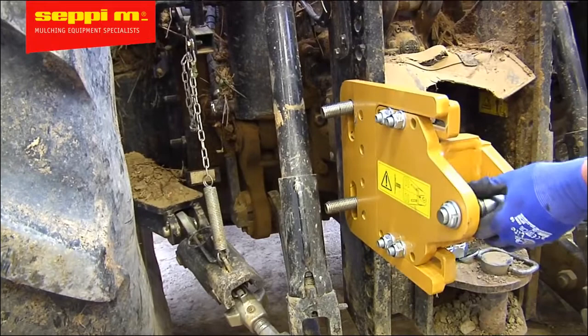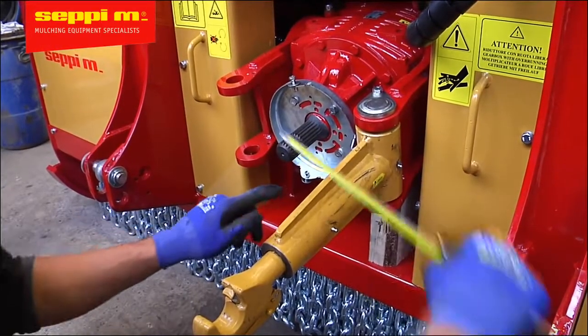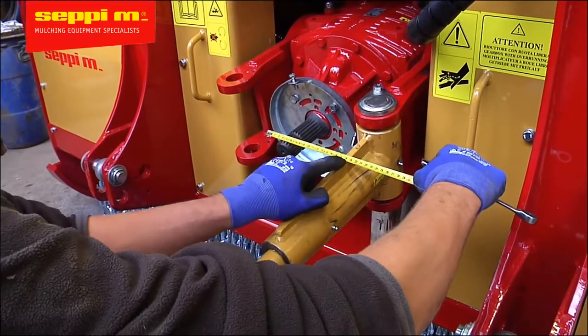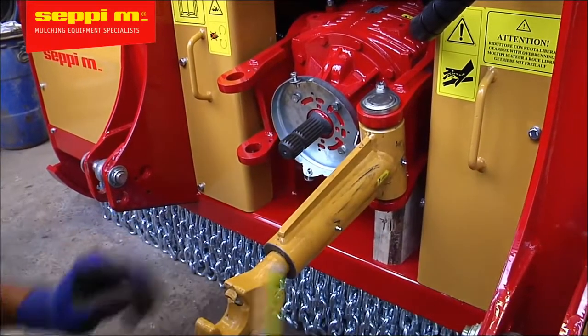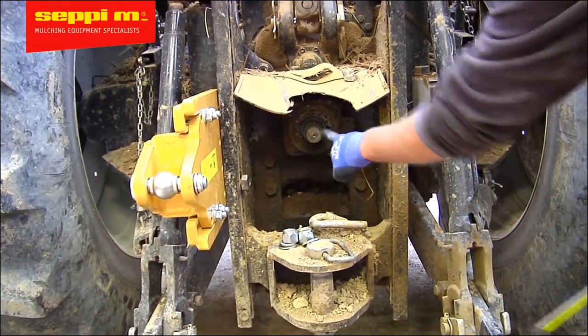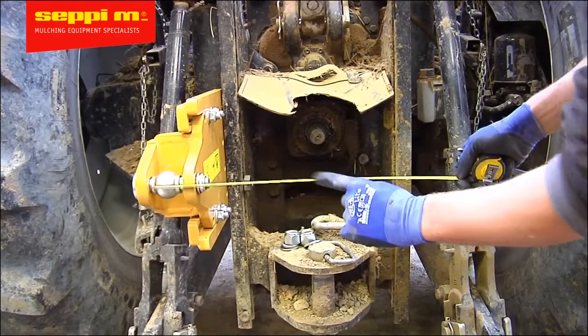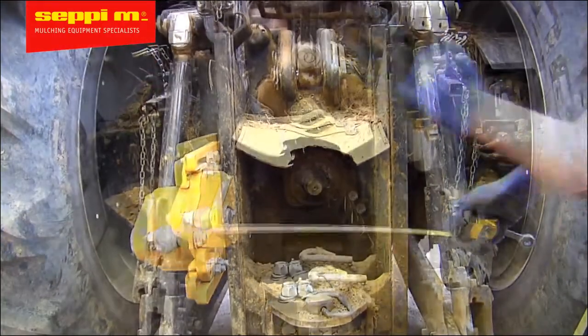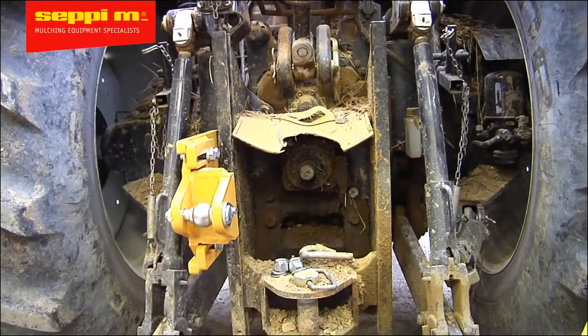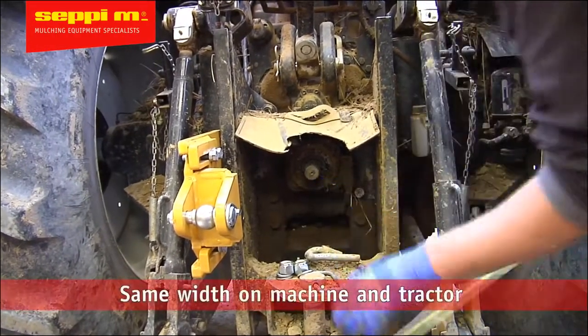Before tightening the bolts, please be sure that the ADAM system, once it's mounted, will be parallel to the PTO shaft. The position of the bracket can vary depending on the model of the mulcher. If you see that on the tractor side, the distance between the ball and the PTO output shaft is bigger than on the mulcher side, you can flip the bracket around. In total, there's 4 positions that can be used to make it as parallel as possible or to ensure enough clearance for the PTO shaft.